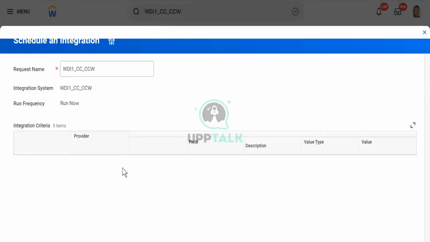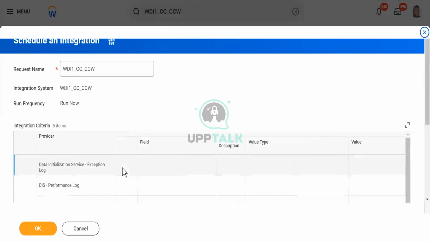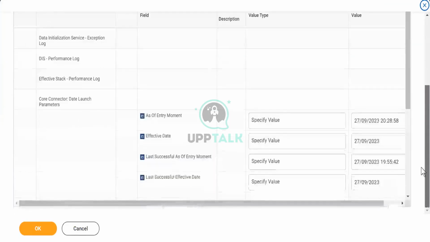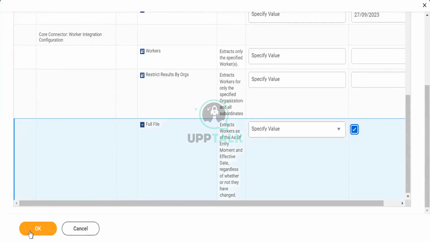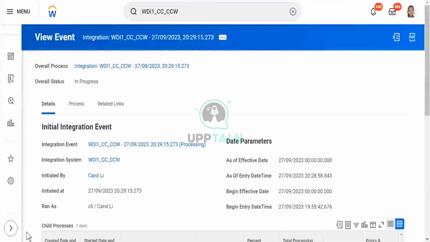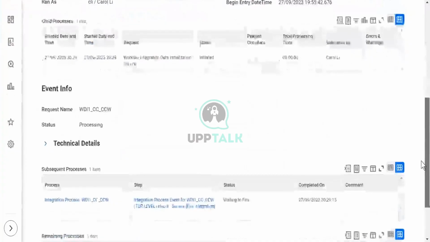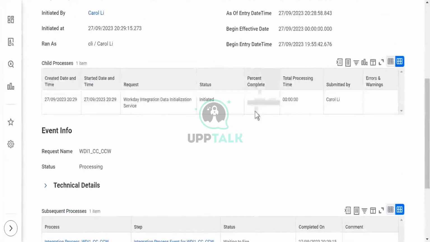This time also, I'll say, give me the full file. I don't need just one file. I'll scroll it down and now go ahead and run the integration. Click on. This will take its own sweet time. It is not that it will just come and happen. It will take some time. What will happen here? You will scroll it down. You will see this option, percentage complete.